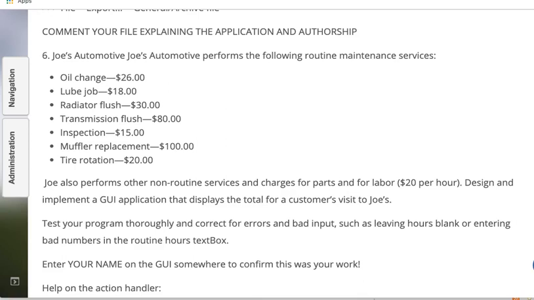Okay, this is going to be a quick walkthrough of the Joe's Automotive project in Chapter 17, building this GUI completely from scratch. We're going to be alphabetizing the items here. I haven't alphabetized them for you. I suppose I could have done that. But let's get started. Build a Joe's Automotive, see how fast we can do this.